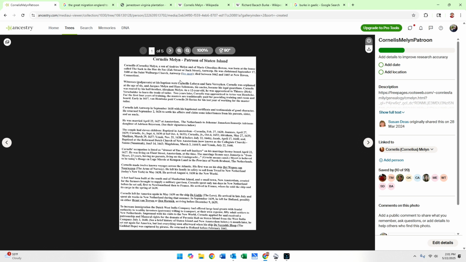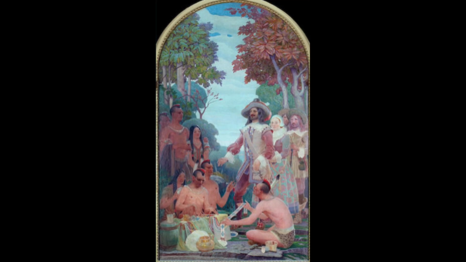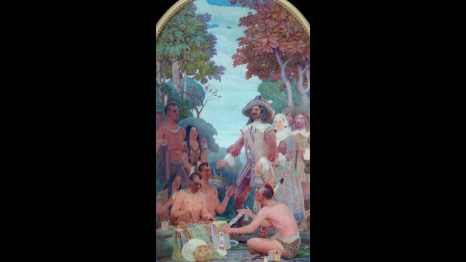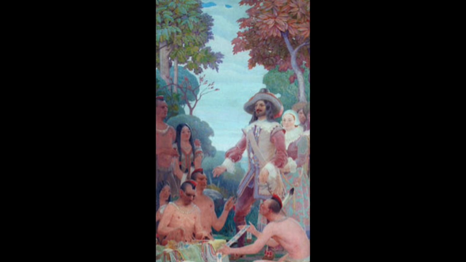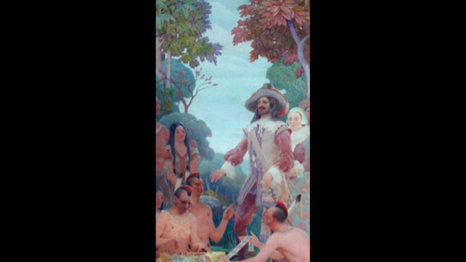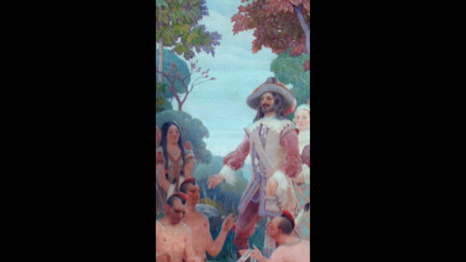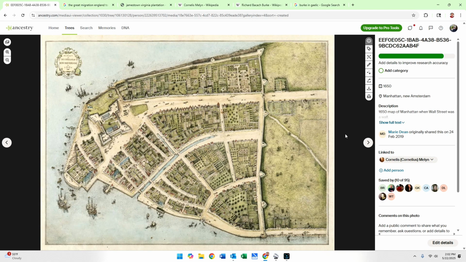The problem is, if you read this guy's history, man, did he have trouble. So he wound up going head-to-head with Peter Stuyvesant, who was the head of the Netherlands colonization group at the time. He went head-to-head with Indians. There's another picture that you see of him. This is a famous picture where he's selling things to the Indians. Well, one of the things that he was selling to the Indians was firewater, and then taking advantage of the Indians when they used it. But this is a famous picture, and this is him. This is Manhattan, New Amsterdam.